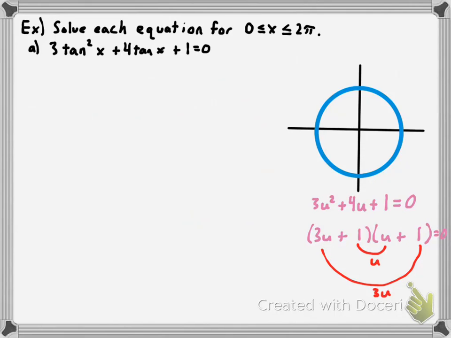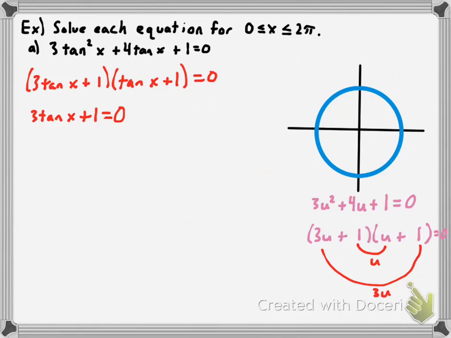Well, we could go ahead and treat the original equation kind of the same way. All right, now we didn't have u's, we had tangents, but we can still factor 3 tangent squared x plus 4 tangent x plus 1 the same way that we just factored that 3u squared plus 4u plus 1. All right, we can make it into 3 tangent x plus 1 times tangent x plus 1, still equal to 0. All right, you see how that's working? And then we'll set each individual factor equal to 0. So there's one of the equations we'll end up solving, and the other one, of course, tangent of x plus 1 is equal to 0. So that's the quadratic part of solving this equation.